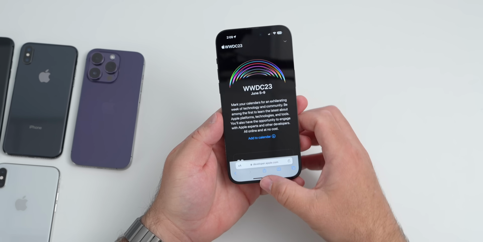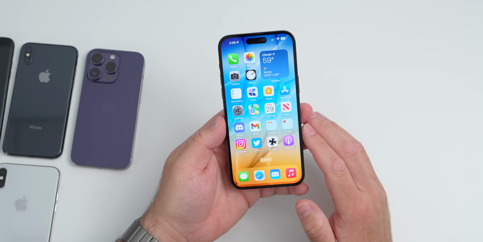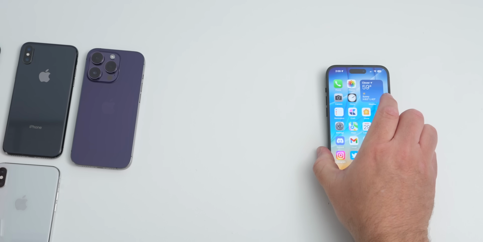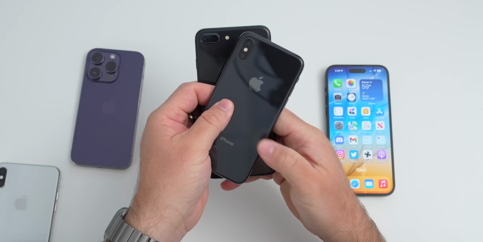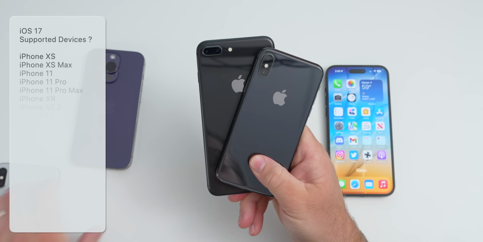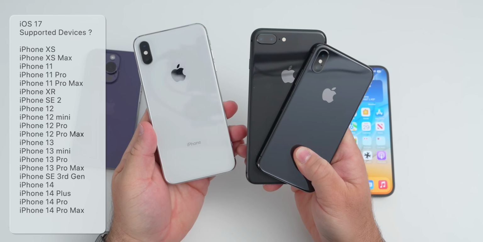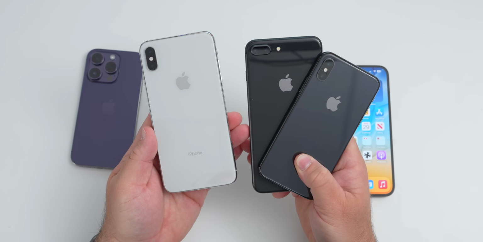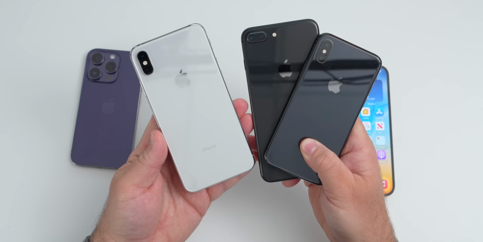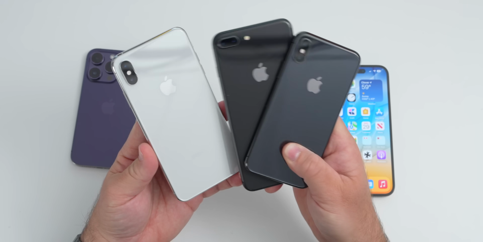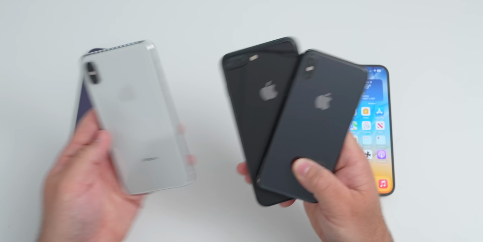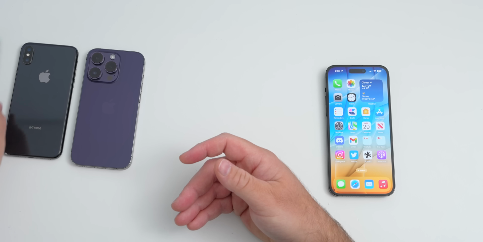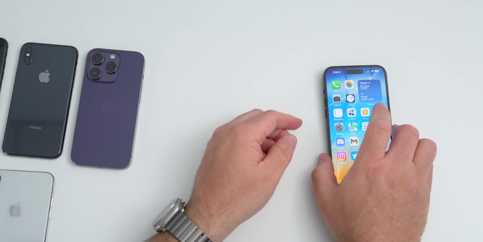Now, as far as supported devices, there hasn't been a ton of news about what to expect. Most speculation hints that if Apple drops any support at all, it would be for the iPhone 8, 8 Plus, and iPhone X. So they would drop support for their oldest devices, but not necessarily the XS or XS Max. We're not really sure 100% until they actually announce it, but there haven't been a whole lot of leaks or rumors regarding that specifically. So we can expect at least similar support. If they drop any, it will be for the 8 Plus, 8, and X. Hopefully we don't see them drop any support, but they have the least amount of RAM and oldest processors, so that would make the most sense if they get rid of any of them altogether.